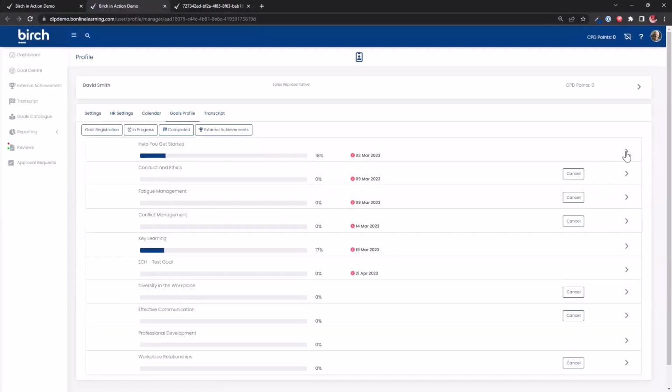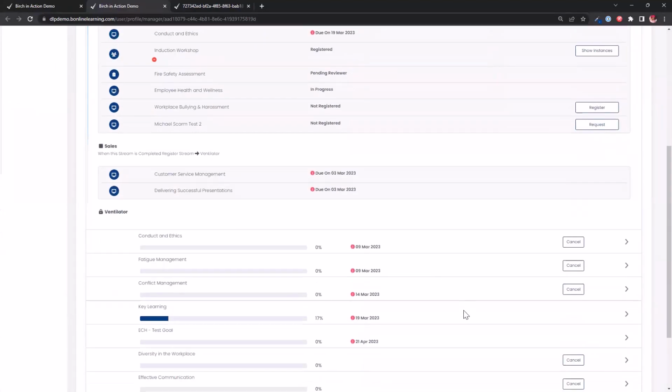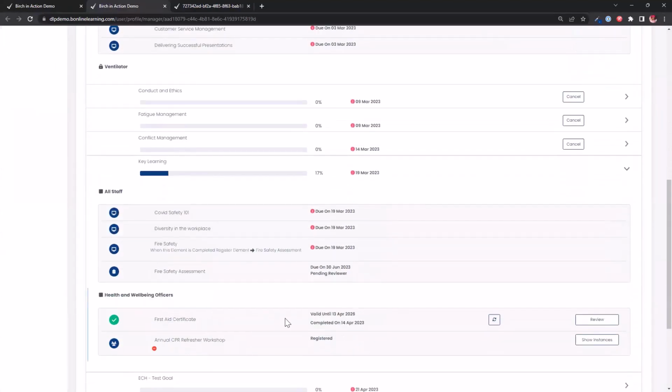and I believe it's in, if you get started, nope, key learning. We can see that it's picked up the previous date that we entered for the completed date, so it can do it retrospectively. Because this element has a renewal cycle, it has automatically applied that. I didn't need to put in an expiry, it automatically picked that up. And that's how you complete a review.